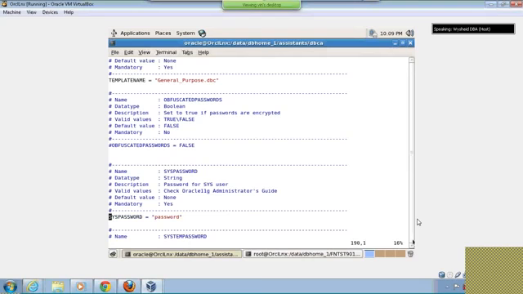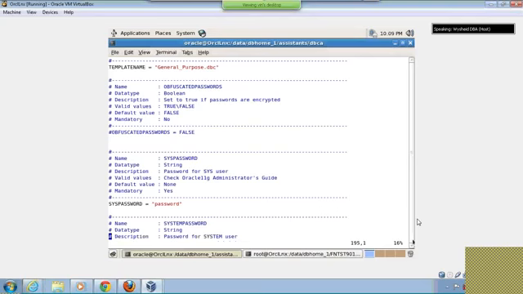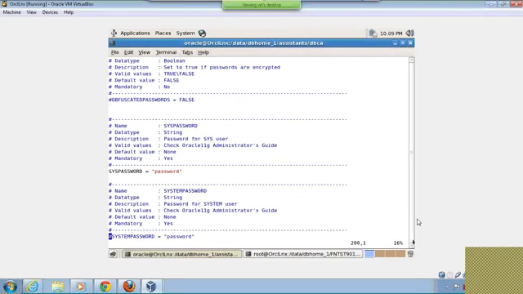You can make it password. The same way for the system password as well. So you can see that just before that one there is an option like mandatory. Mandatory equal to yes, that means we have to pass that value. Come to the beginning of that particular line.